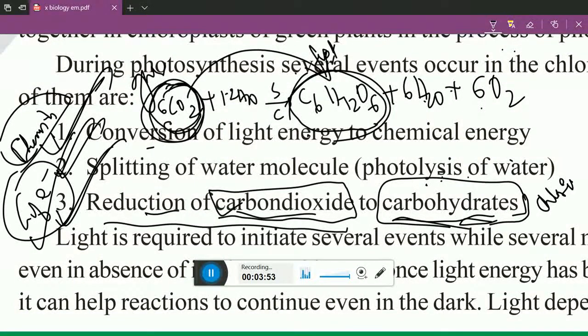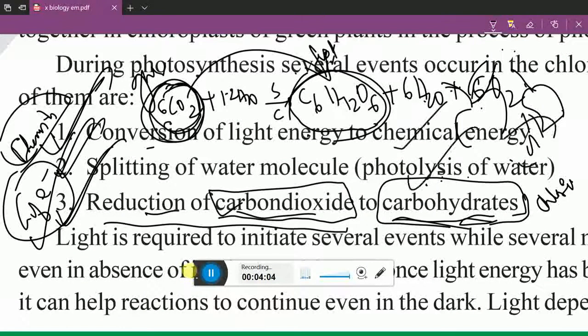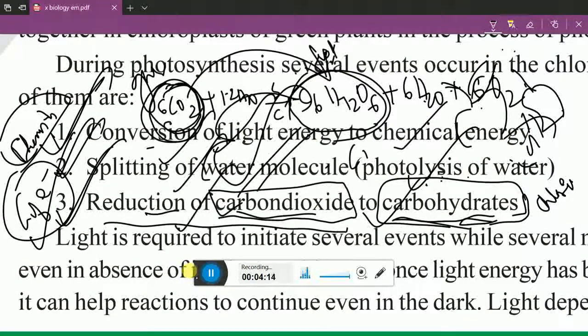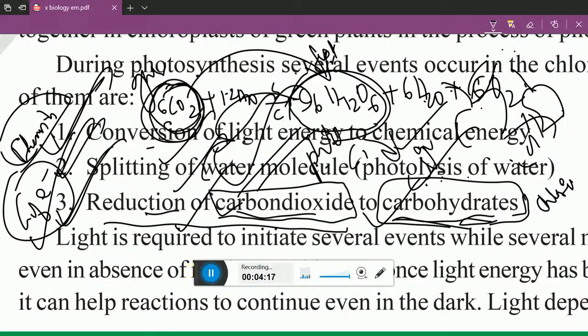These are the three important functions of the chloroplast which will help every plant to perform these three functions, without which we get no food materials. We cannot get mangoes, apples, or oils. Without these three most important functions, we cannot get anything from plant material. For every green plant, these three functions are most important to perform photosynthesis and to give food materials and oils.